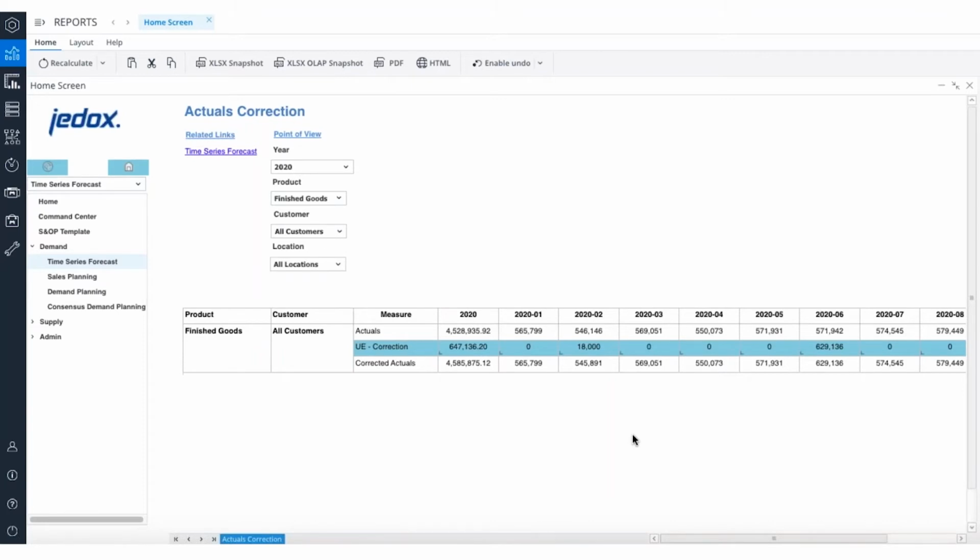Let's give an example. Say that there are sales that were higher because of promotions, right? Or because there was a social media campaign that went viral. It drove sales to abnormal levels, but what you don't anticipate to repeat in normal terms. So what people can do here is go and you see that blue line called UV correction. They could say that the number for that period is not reasonable. It is caused by certain events that are not likely to recur. So they could go and change it. And this is perfectly traceable. That means you can always come back and see what the number was, what was corrected, and who corrected it. So this traceability is maintained.